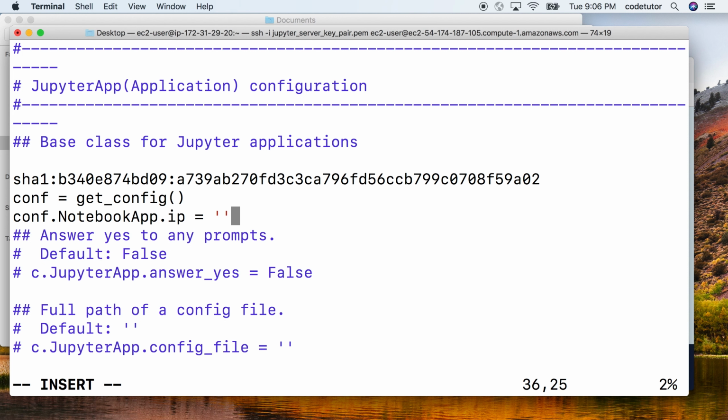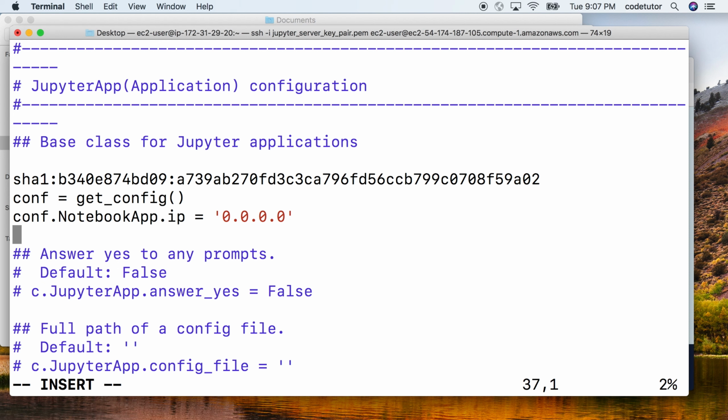We want to give it any IP so anybody can connect to it from any IP. To prevent us from typing too much, we can copy and paste.